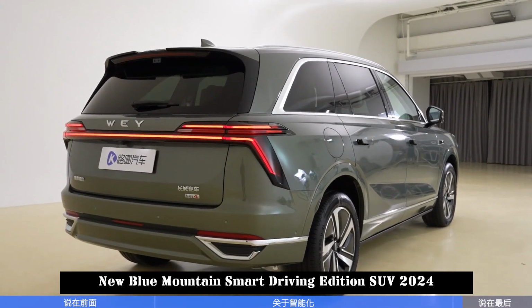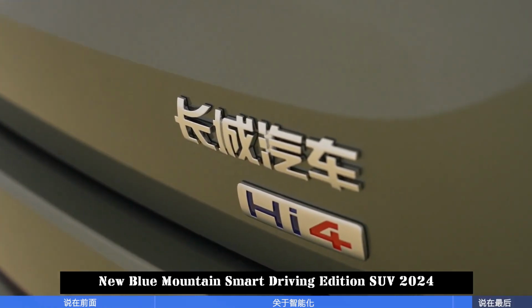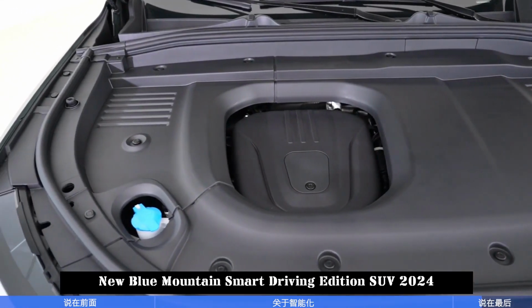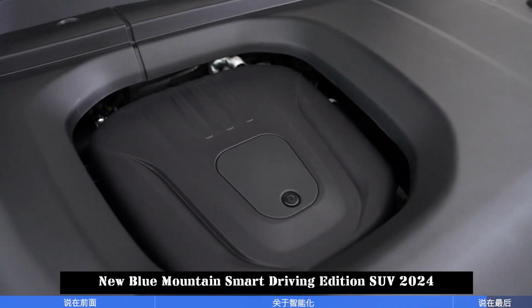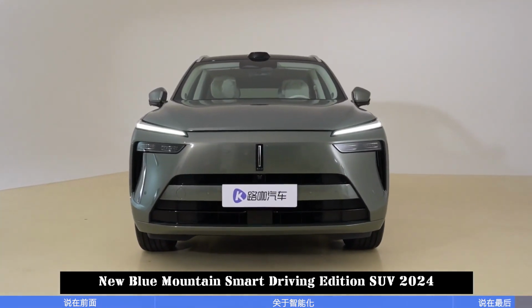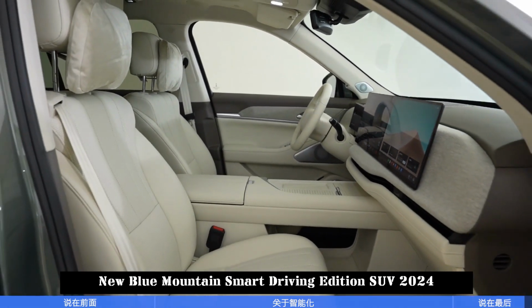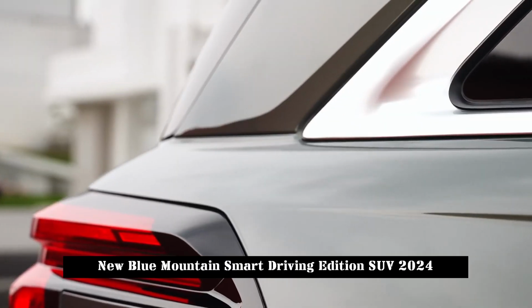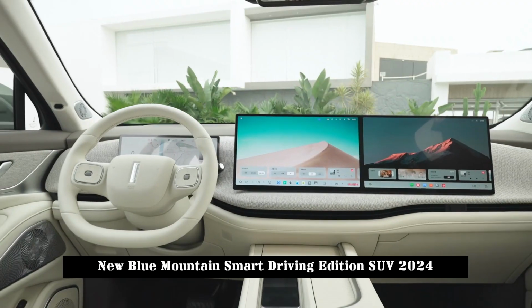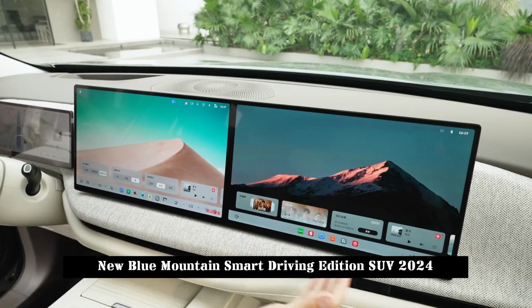In addition to adjustments to the screen layout, it has also undergone a series of optimizations to the interior materials and functional layout. Wood grain coverings are replaced by fabric, making the interior more stylish and textured. At the same time, the functional layout of the center console has been simplified, physical buttons have been eliminated, and a more intuitive and convenient touch operation method has been adopted, enhancing the driver's experience.